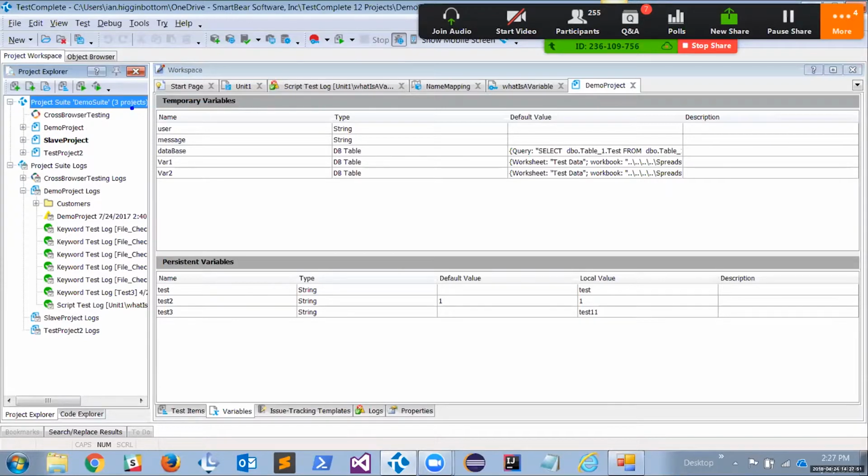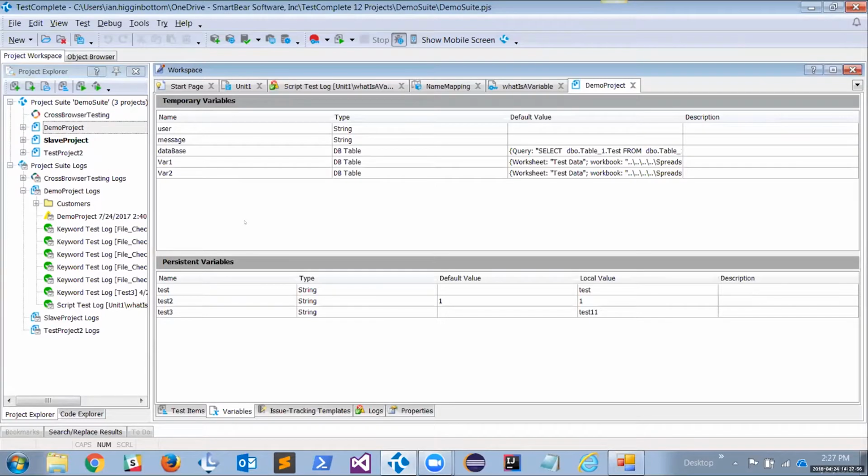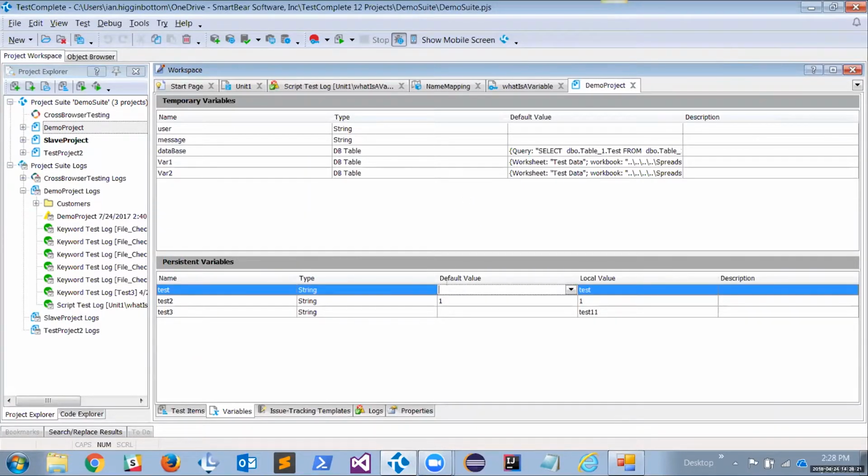Now, we're going to be talking a little bit about how this relates to our specific variables and passing information. But for now, all you need to know is that the only difference between your temporary variables and your persistent variables is that those persistent variables are going to remember their information, even when the project isn't being used. So, for instance, Ian can highlight this, but the first persistent variable we have is variable test. Its type is string, and let's go ahead and give it a default value in there. Let's just assign it maybe test or some such. Okay. So that persistent variable's value is test.